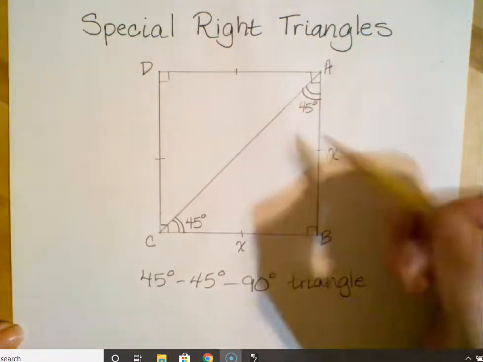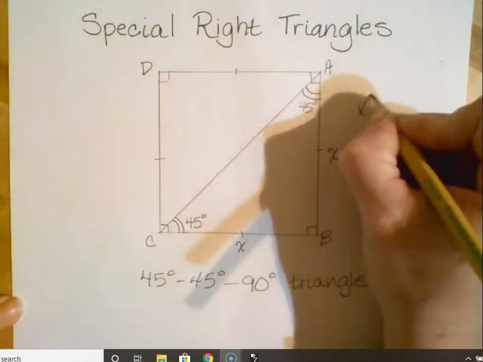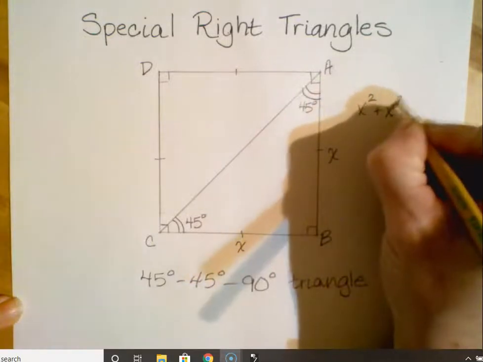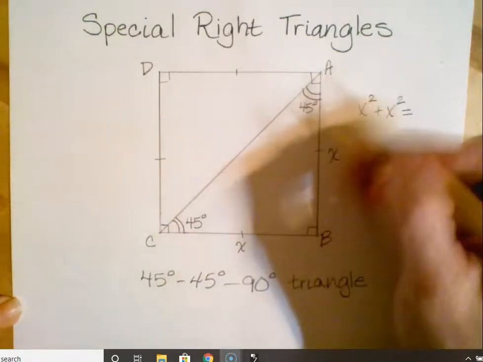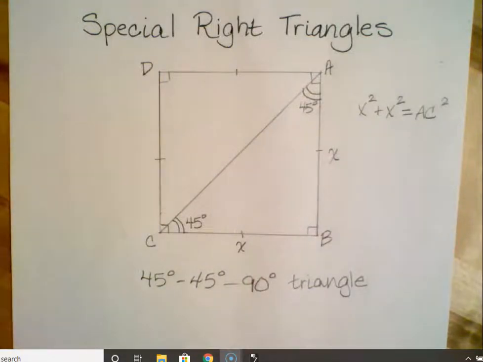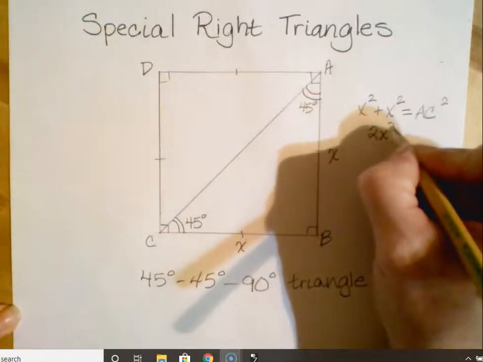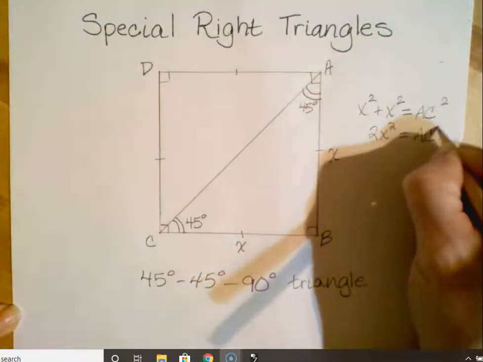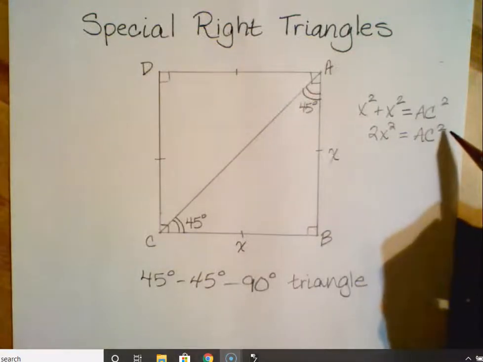In which case, we'd look at the Pythagorean Theorem. So here, leg squared plus leg squared becomes x squared plus x squared, would have to be the length of the hypotenuse, AC, squared. Okay, so combining like terms on the left, x squared plus x squared becomes 2x squared equals AC squared. So we want the length of the hypotenuse. We want to know what is the length of segment AC. Well, in this equation that we now have, to get AC by itself means that we need to get rid of this squared.